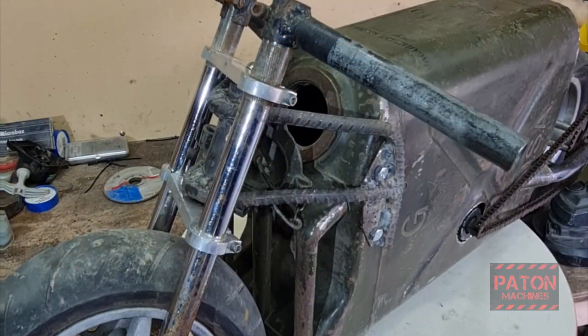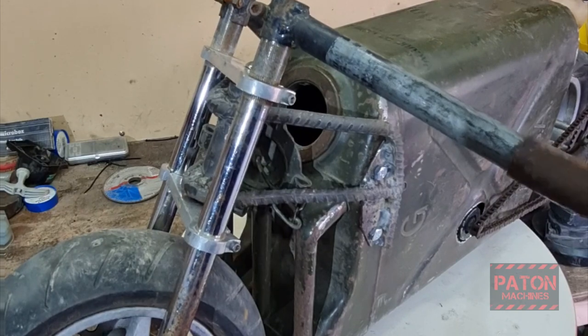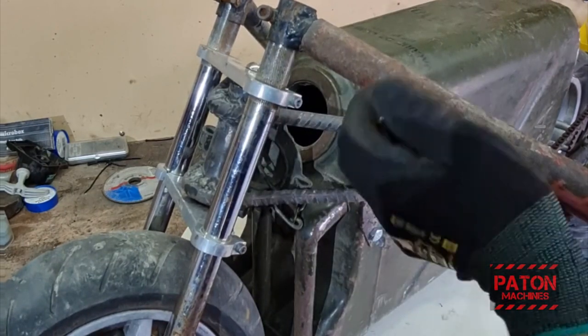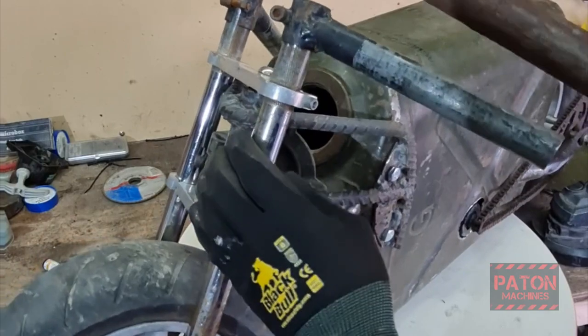Alright, so next up I've got the handlebars to do. What I'm thinking is put a sleeve over it, I can weld to this, put a brake lever on it, and put a throttle on the other side, and gets me a nice rusty handlebar.